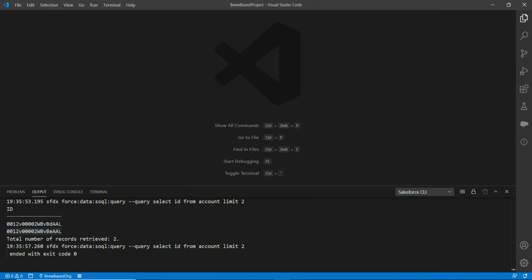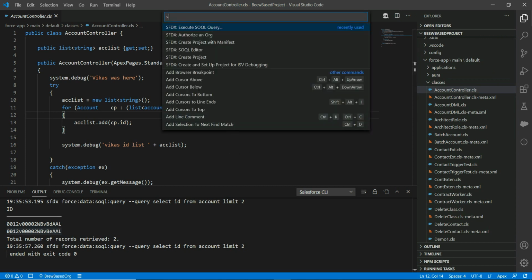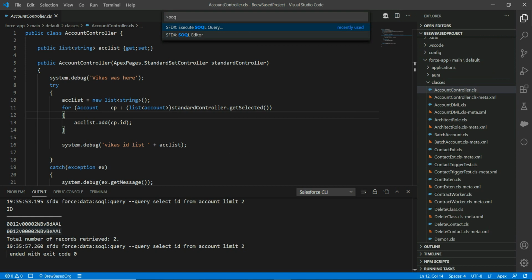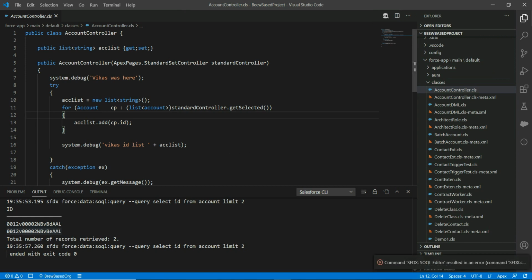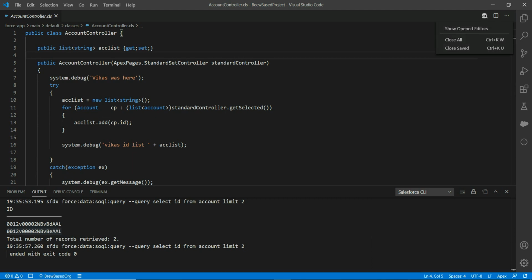Okay, so let me open the code at the same time. Just do Control-Shift-P. It will show if you type SQL, right? SQL editor. It will take a while, so just a second. Sometimes the extension takes time. Okay, error. An error happened for whatever reason. Okay, I'll have to fix it. I think there's an issue, so don't worry about it for now. So yeah, you can use that extension, SQL editor, to run the SQL. You can do pretty much everything with this.